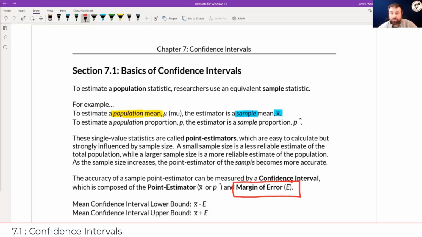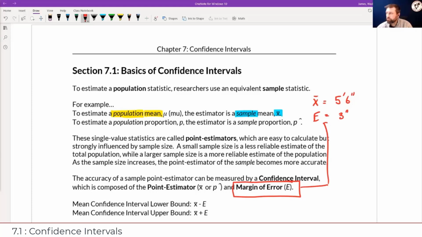So I can take the mean from my sample and then add and subtract the margin of error to get an interval. For example, let's say you guys all report your heights. So you send your heights, I average them. And it turns out that the average height for people in the stats class, which is a sample of the West Shore student body, happens to be 5'6", okay? And then I calculate, and this is what we're going to show you how to do, a margin of error. So let's say that my margin of error, we're going to call that E, is 3 inches.